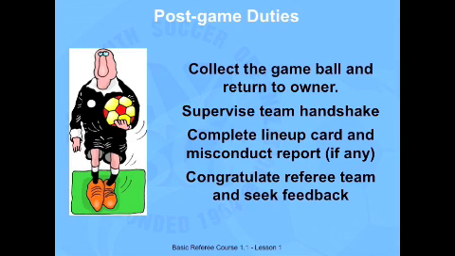And typically with the little kids, nothing's going to happen here, nothing bad, but maybe in the older kids, over time, the U14s, U16s, there may be some monkey business going on during the handshake, so you want to stand there, make sure that you're still a presence there. Okay, the lineup card, there's another slide coming up here that's going to talk about the lineup card, but you want to complete the lineup card and write down any misconducts, which are yellow or red cards. You don't have to write down fouls, just misconducts, which are egregious things, okay?